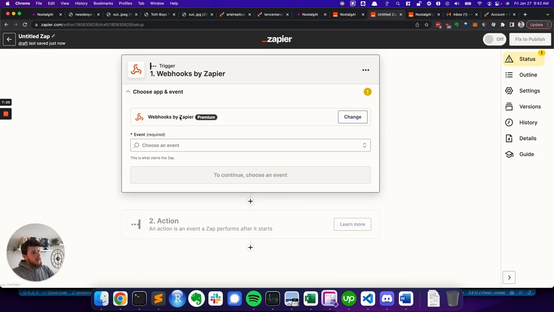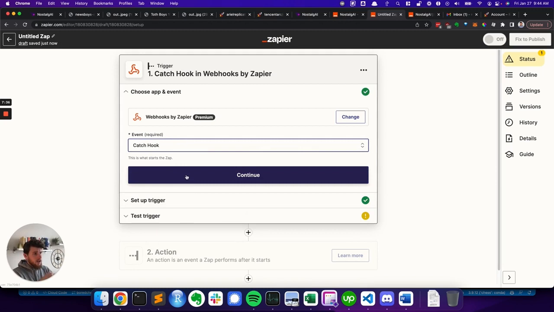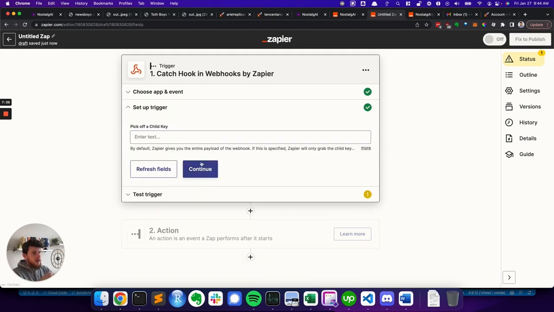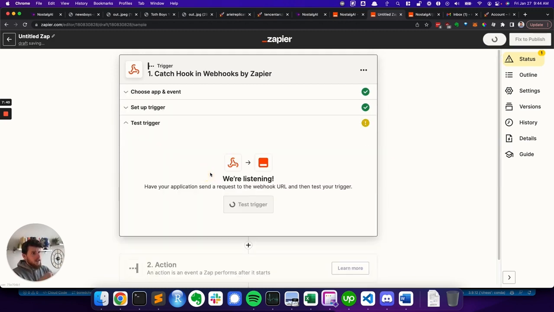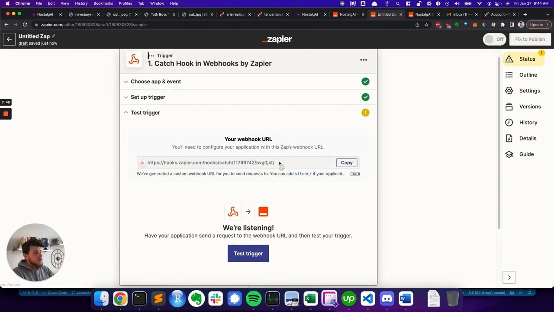So similar to the last example, this is going to be retrieving results from the first model run. So what we need to do here is the same thing that we did in the last step. We're going to do catch hook, continue. Again, we can ignore this child key, continue, and again, we get this URL. So we'll be able to use this URL finally to actually start setting up our process with our first zap.